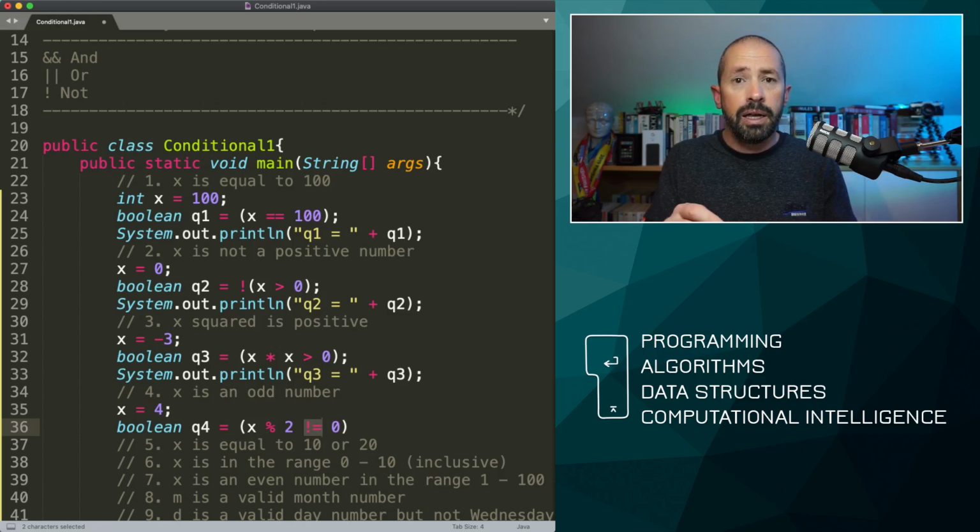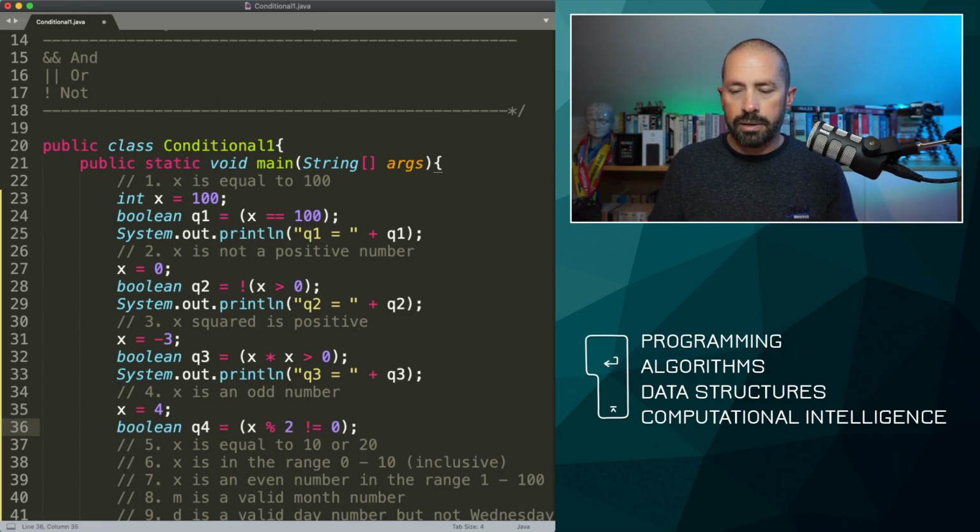So you'll either get 0 not equal to 0, which would be false, or you're going to get 1 not equal to 0, in which case it would be true. So this is how we would represent an odd number. X is an odd number because on dividing x by 2, we should get a remainder. In other words, the remainder is not going to be equal to 0.